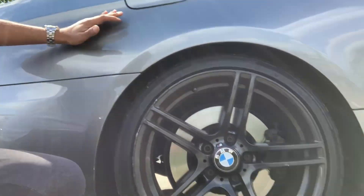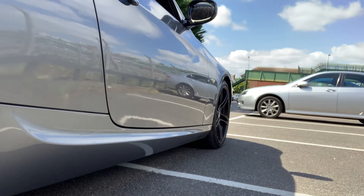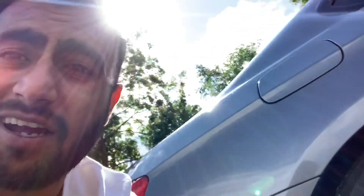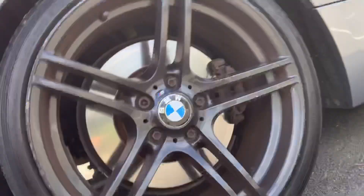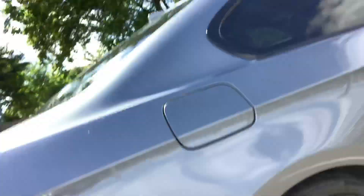Currently running 19-inch wheels sitting on Continental Sport Contact tyres — really good ride, really firm, sticks to the ground. The fronts I'm actually running Dunlop Sport RTs, which have been a brilliant tyre with a really flat profile on the bottom. It's just a shame I couldn't get them for the back in the size I needed. I also had a brake disc change recently, had the calipers done and the brake pads — cost quite a bit, but when you've got a car like this you need to be stopping as fast as you go.